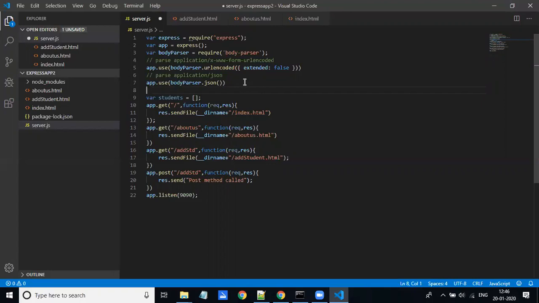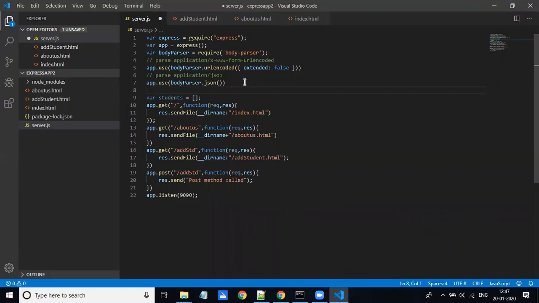What this body parser does is it will take the request and pick the raw body, and it will create a new property in the request called body. In that body the data will be kept in JSON form.